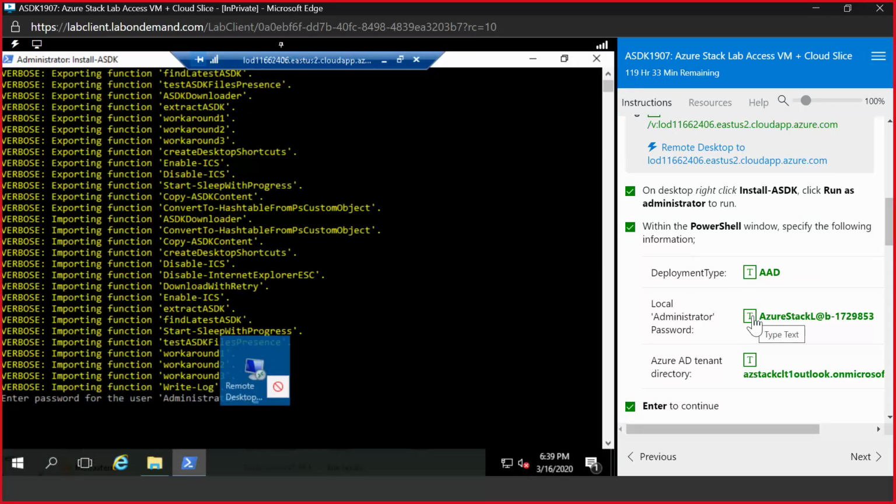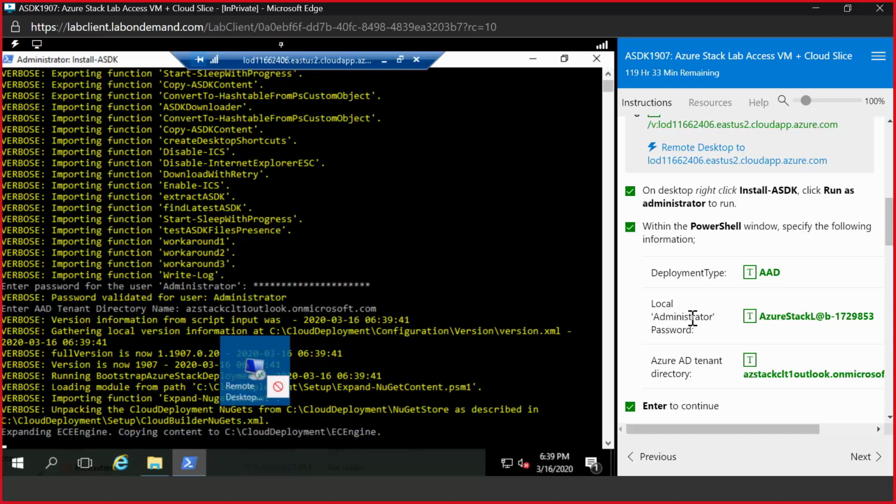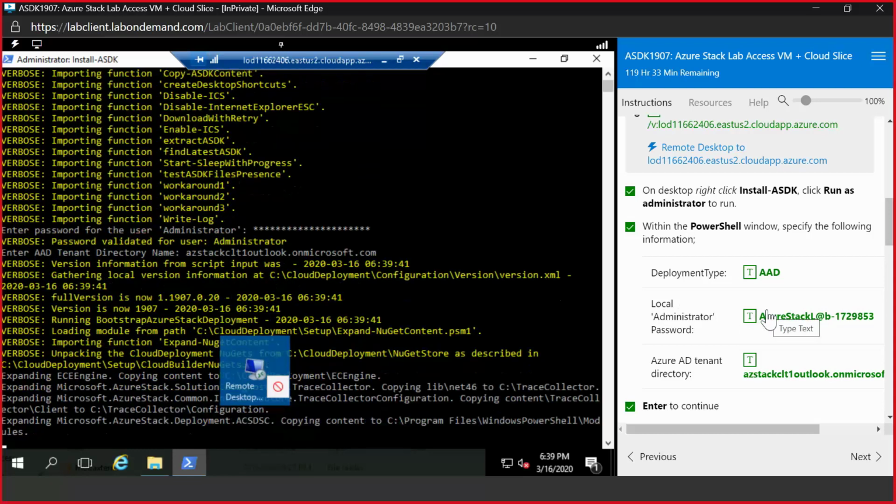Local administrator. Enter password to use for administrator. Okay, now it should be starting it all over again.